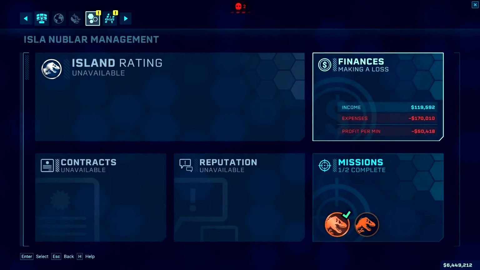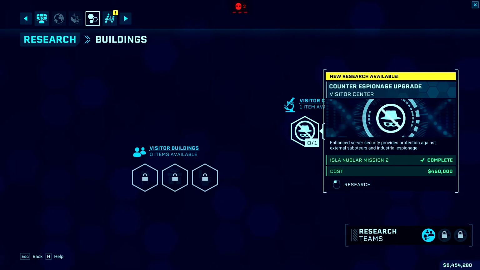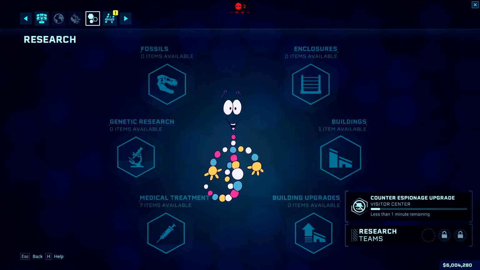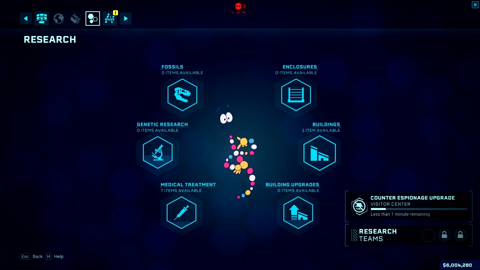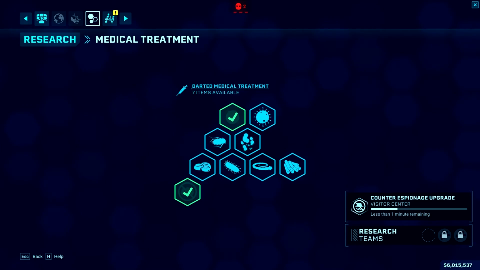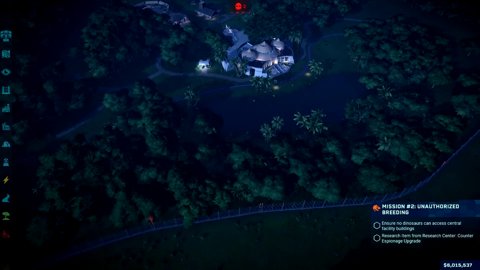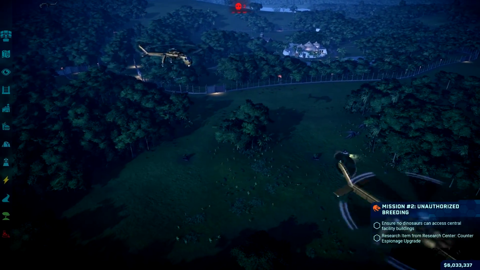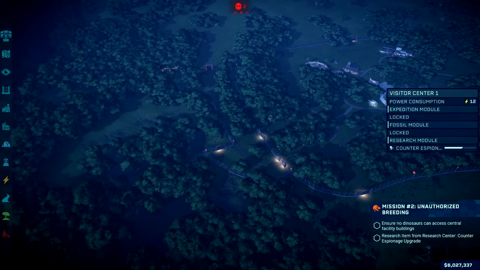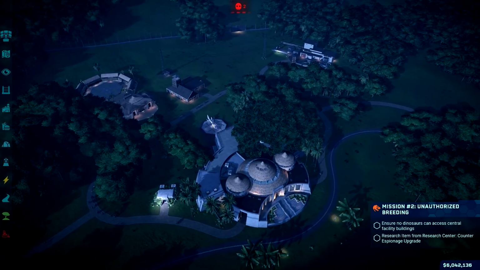Alright, so let's go to research. Counter-espionage upgrade. I guess we don't really have many other research things except the treatments. Asset being transported. At least research is considerably faster in this than in Jurassic Park Operation Genesis, where it takes like months to research a cure.